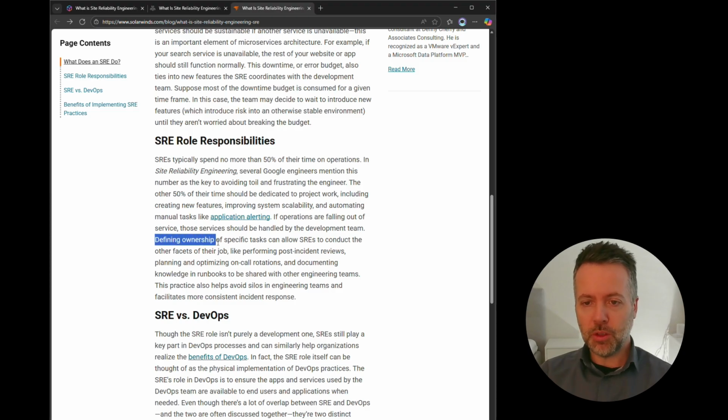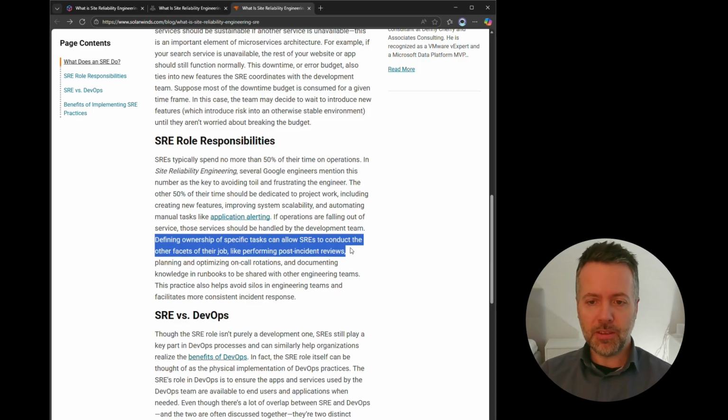So defining ownership of specific tasks can allow SREs, or engineers, you can replace it with engineers if you want, to conduct the other facets of their job, like performing post-incident reviews. And that's not just a trivial thing, right? If you have resources in your team who are always busy with incidents, then they're not going to do a good post-incident review because they don't have the time to do it.